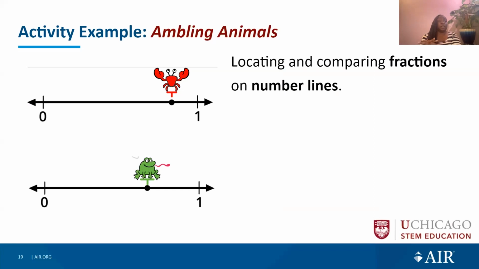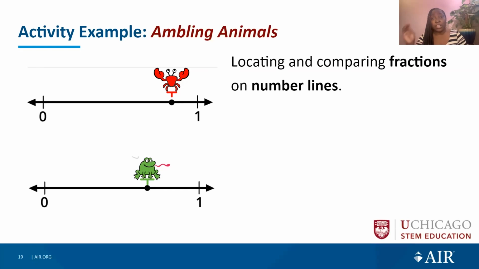Fantastic. So we're jumping in here on Ambling Animals. You will see several alliterations. I was going through a phase at that time. So who doesn't love a good alliteration? Ambling Animals. And the mathematics that we decided to pin this activity with, children knew about fractions, mostly as collections of objects. But then that understanding of fractions has to move to a location on a number line, a distance from 0.